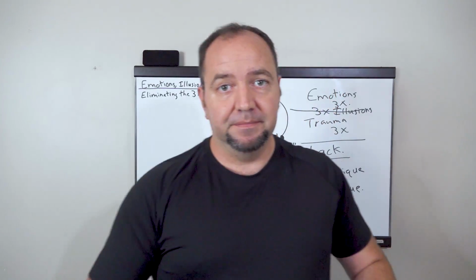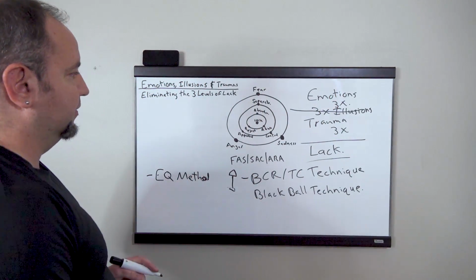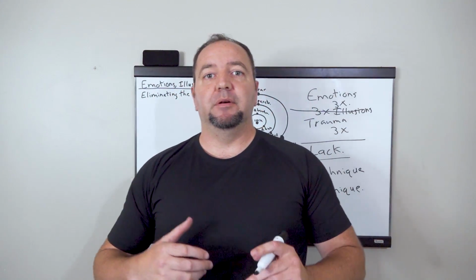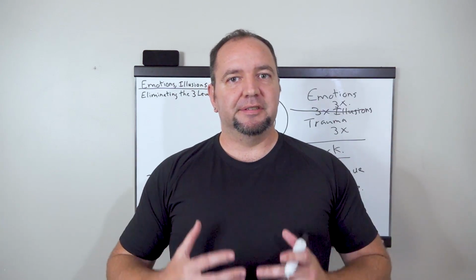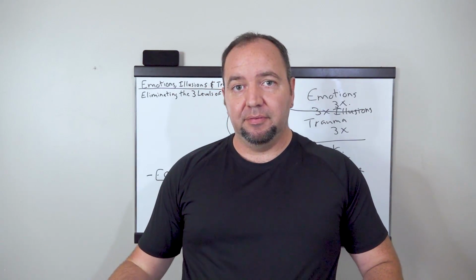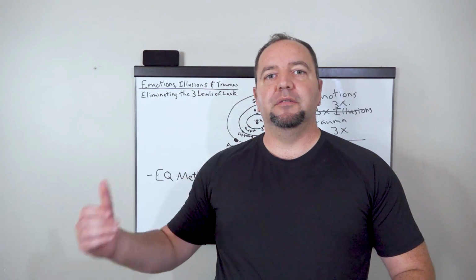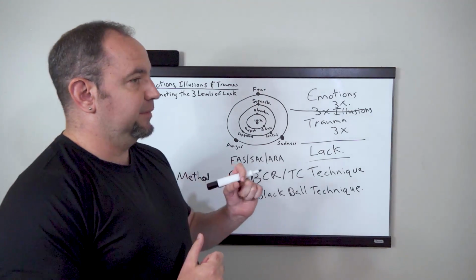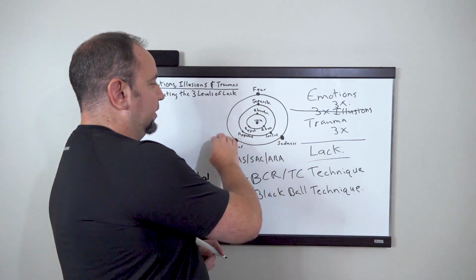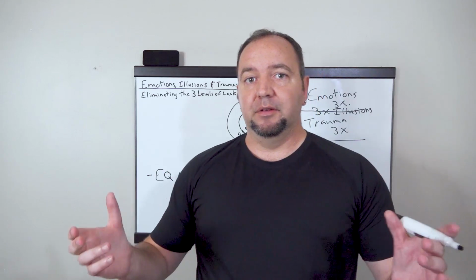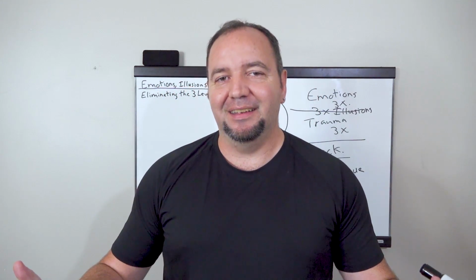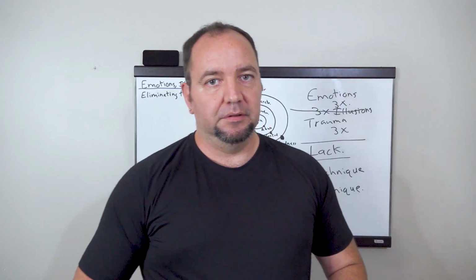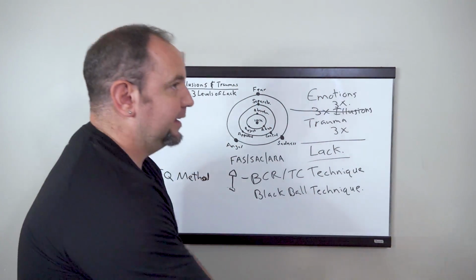Now, through repetition, we're able to get a lot of headway relating to working with these emotional states. We're able to wake up in the morning, bring ourselves into the BCR technique, have a lot of love accumulated within ourselves, and we go throughout the day and we start to become aware of any triggers that may come up that may relate to these 3 emotions. And as we have those triggers come up, again, you guys know the routine. If you don't, you can go ahead and check out the BCR and TC technique videos on my YouTube channel. And we're just digging, right?